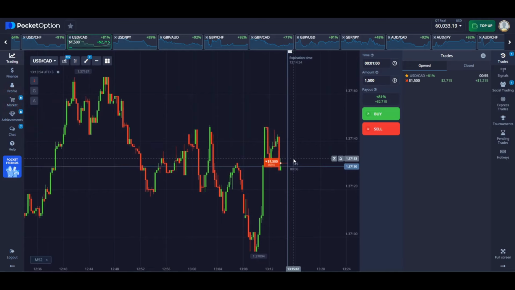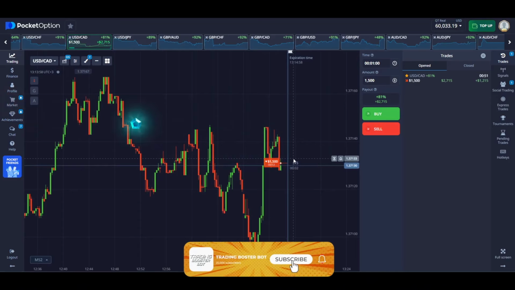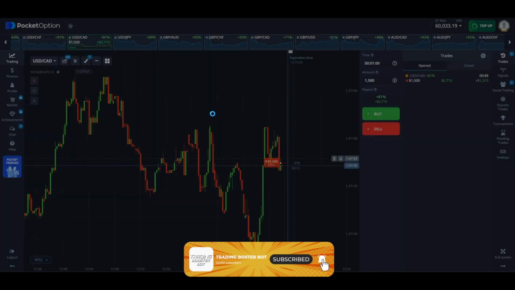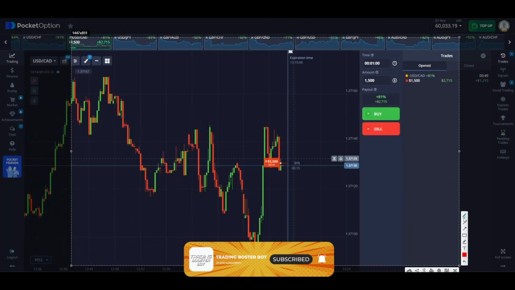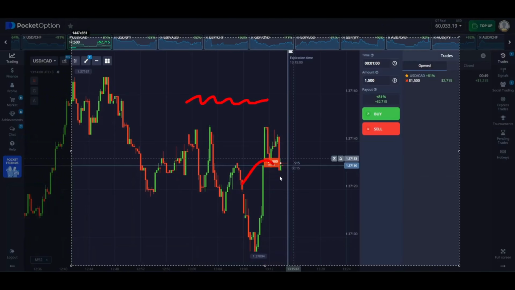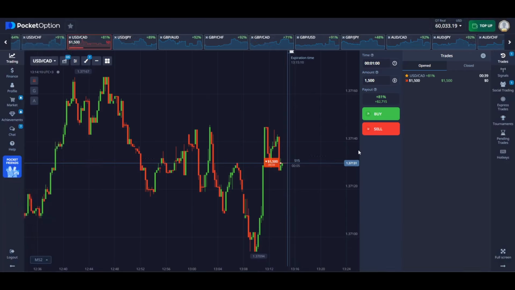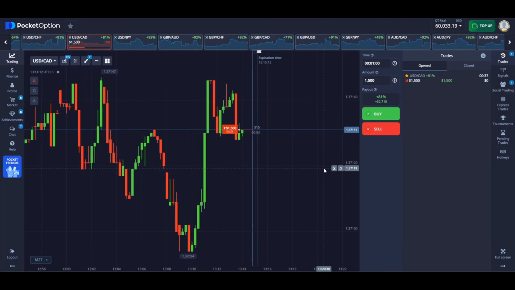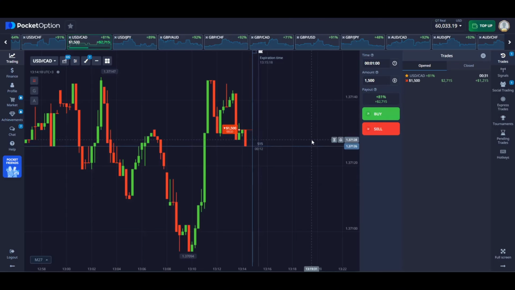It's true that with the robot, you don't need to pick currency pairs, but there are still some nuances, because we have volatile currency pairs, non-volatile ones, some where the price barely moves, and others where it's constantly going up and down. So, we need to take all these nuances into account. And in this video, I'm going to share with you exactly how to choose currency pairs for the trading bot. It's not that hard, and after just an hour of practice, you'll be able to get your first results and understand how this system works.